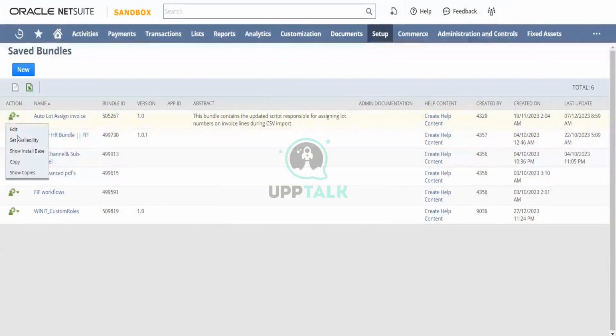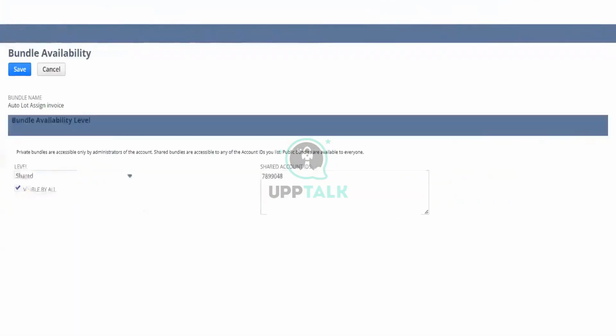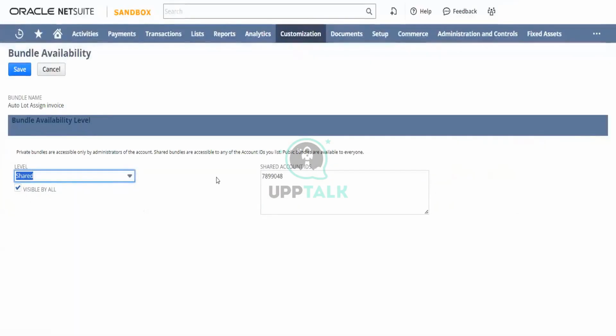You can hover on this and you can set the availability, or if you want to edit something, you will click on Edit. Let's set the availability. From here, you can see that availability is shared, and this bundle will be installed in this particular account ID only, which is actually a production, I assume.